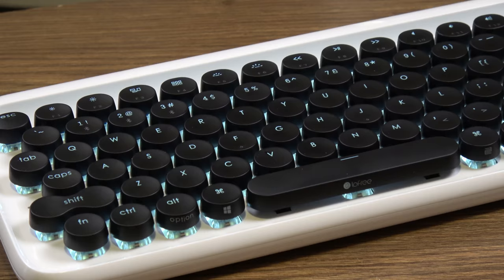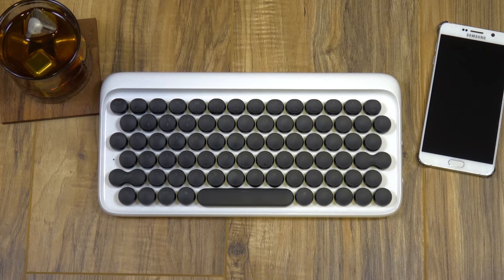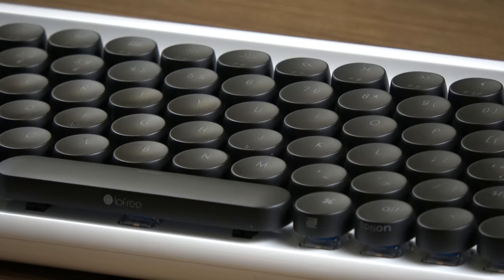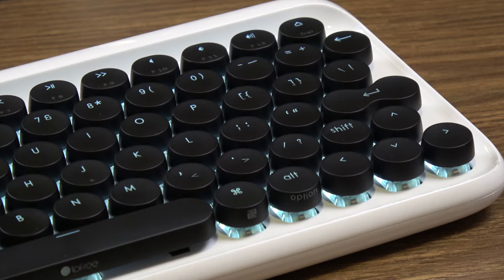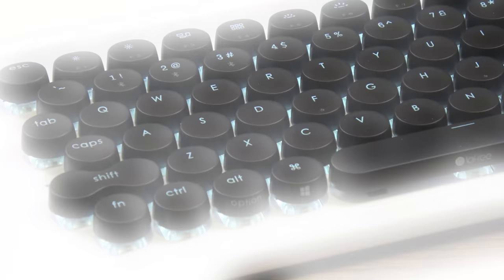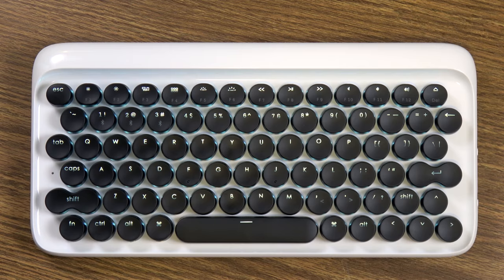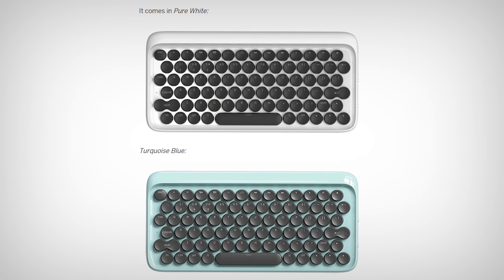For starters, just look at it — it's eye-catching, compact, and even a bit cute. Set this thing down on a table next to your sustainable fair-trade doohickeys and locally-sourced organic what's-its and you're sure to attract at least 2.5 hipsters. Lofree says the idea was to marry a mechanical keyboard with the design of old-school typewriters, hence the rounded keys, but they also wanted a 10-keyless layout familiar to users of Apple's Magic Keyboard. The Dot was the result, and I must admit it has an aesthetic that I superficially dig — not just the retro-futuristic design language, but the glossy white on matte black color scheme itself. It pleases my brain.